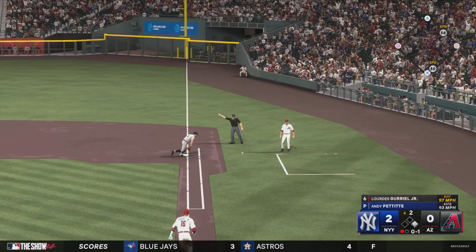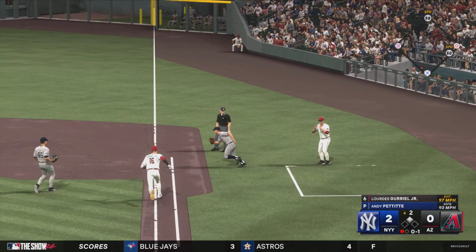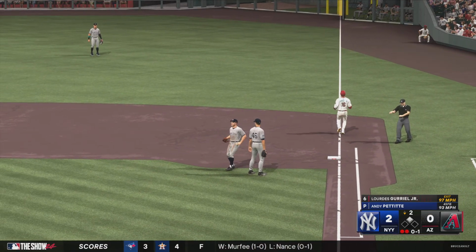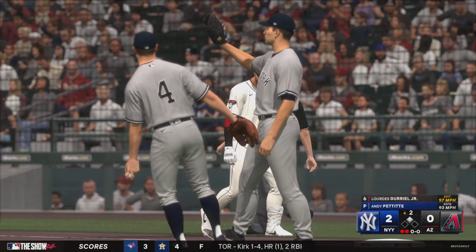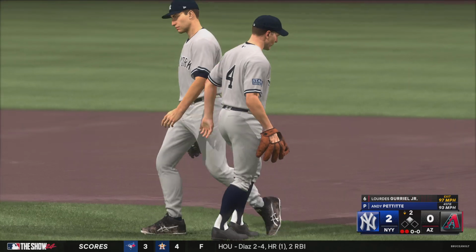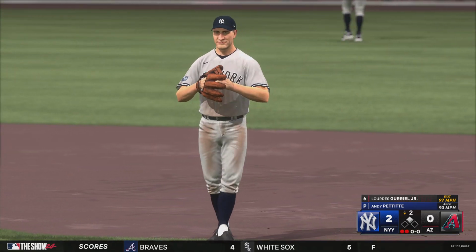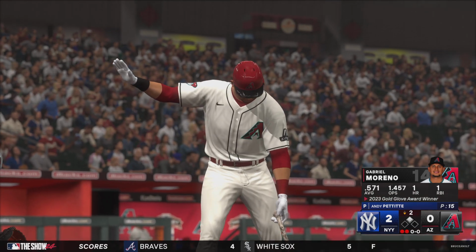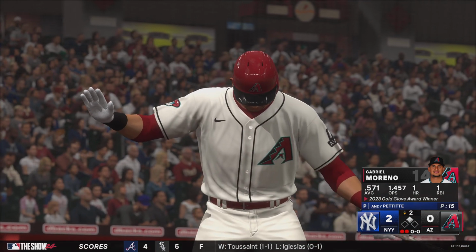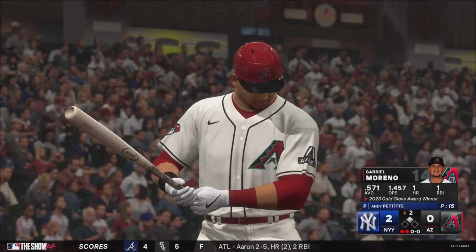On the ground, right side. Has some trouble with it. Gets to first ahead of the runner, and now they have a base runner at second. A lot going on right there. First of all, first base making that diving stop. So many times he's looking desperately for the pitcher to feed it to, but he decides to get up and beat that base runner to the bag. Pretty impressive right there.